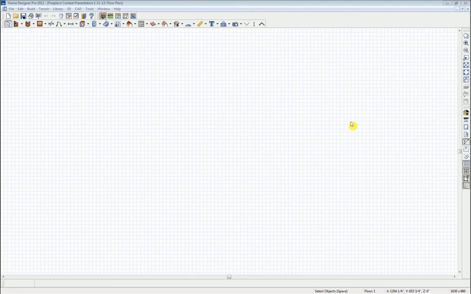Okay, so here's our Home Designer Pro, and this is our standard interface that you'll see right out of the box. I'll draw your attention up top to the second row of toolbars. This is really where you're doing your primary accessing of the tools. We have some drop downs up top that contain all the options, but for the most part, over 90% of what's available in those drop downs are in these quick and visual tool buttons.